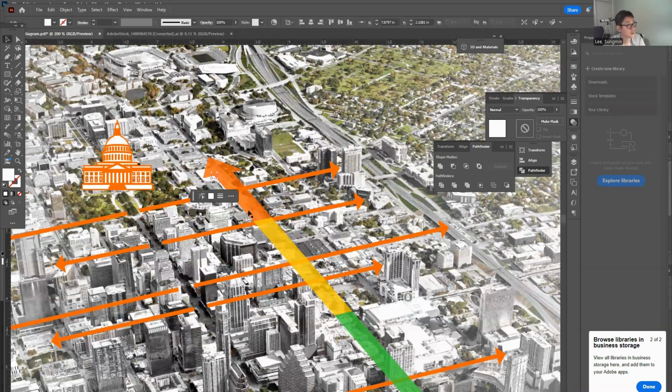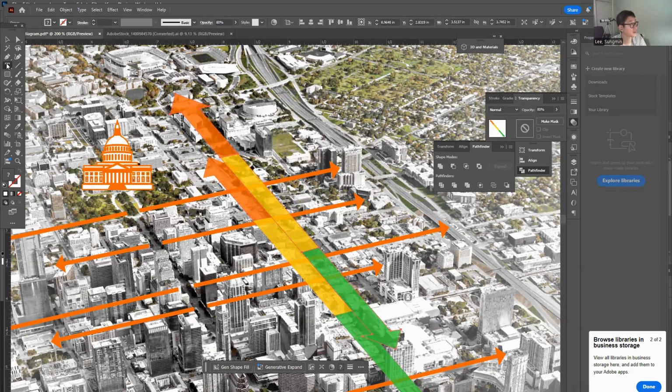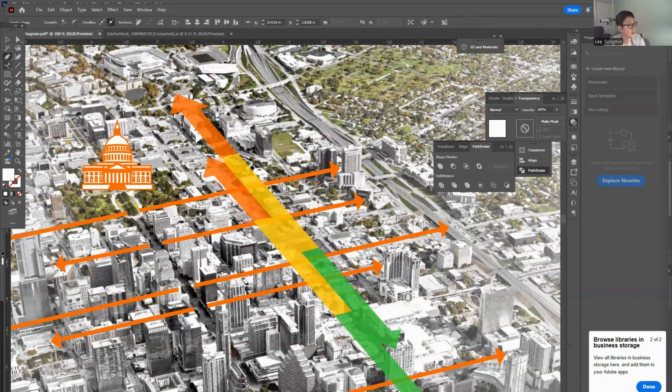Let me do it, sorry. Control C, Control V. Let me add the text type path. Okay. Instead of that one, I just need the line, this line, and then add the text on top of that.